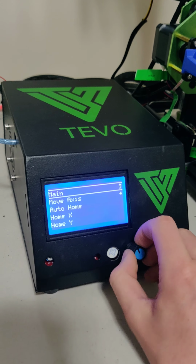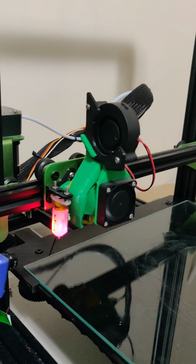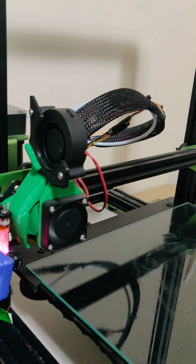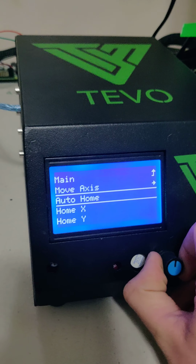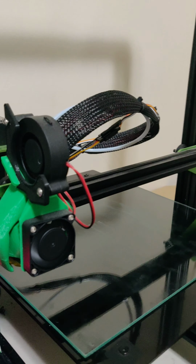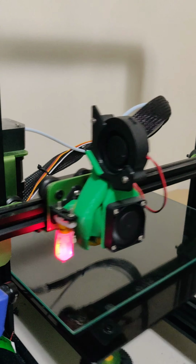But anyway, motion, auto home. Oh, I did home X. Auto home. There we go. So you can see it's kind of what I expected for quiet. And then there's that.